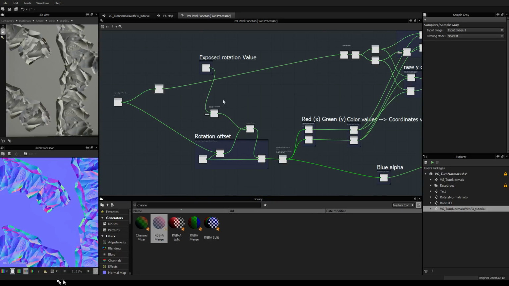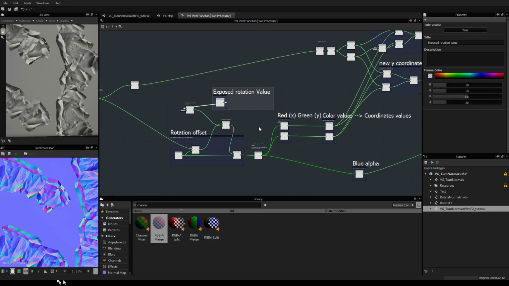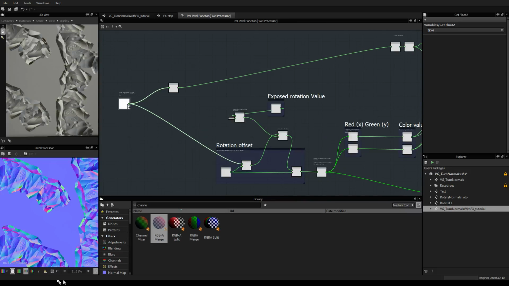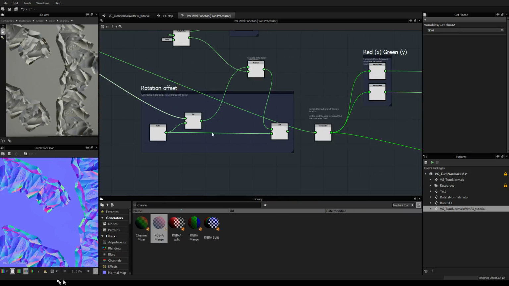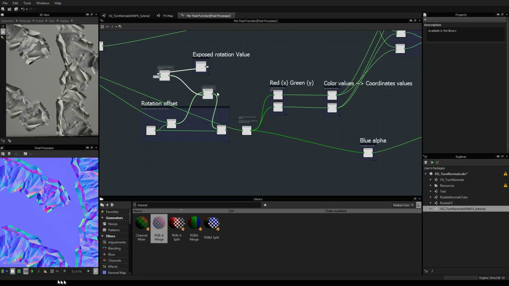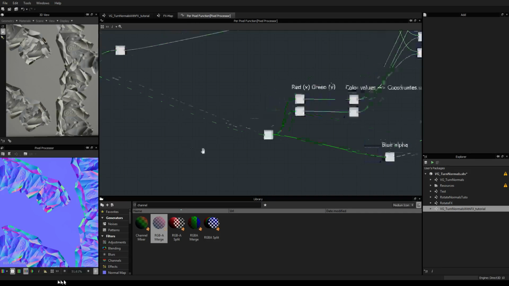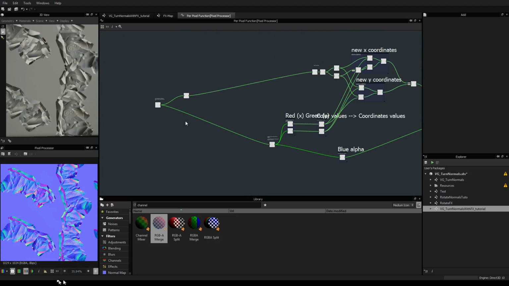So right now, in theory, we don't need all this anymore. What we just need is to replug this get float into the sample color here, because all these rotation nodes are right now useless, so I delete them. In theory, that's it. So we're going to check that.